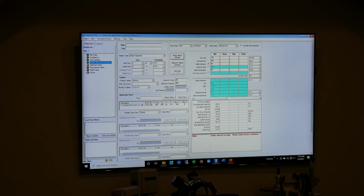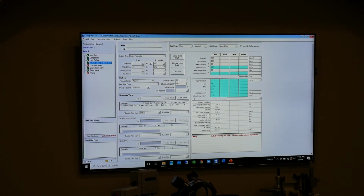Okay, it gave me a recommendation. It said a 1-inch FG55. So if I don't put something in, it's going to pick something for me and then criticize it. So it's going to give me a solution that has enough room, but it's saying the outlet velocity is too high. Okay, so let's pick our own solution. It's saying that with this, the recommended CG is 350.